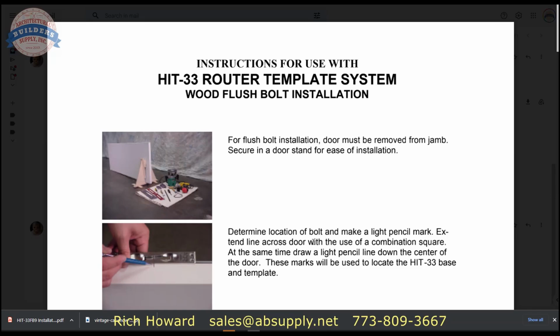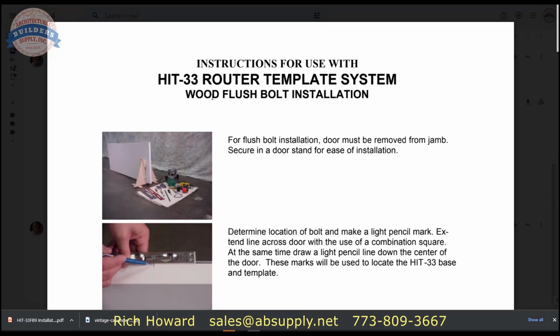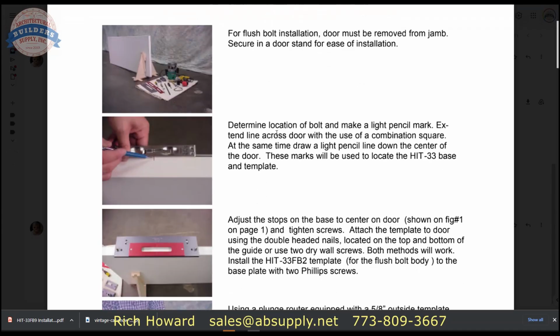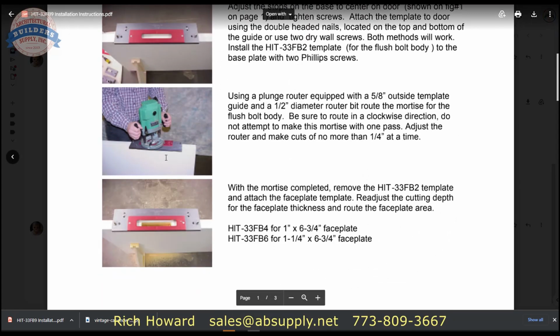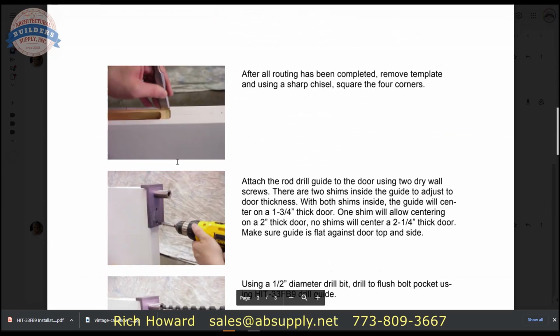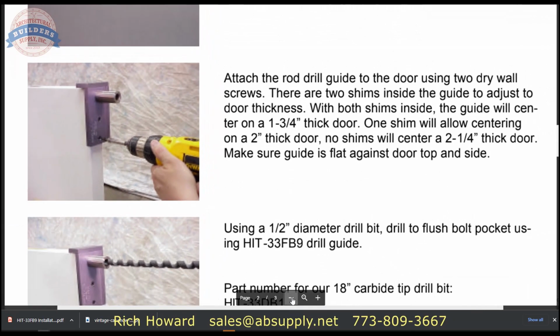One thing nice about major installation instructions is that they're large in terms of font and pictures. So the 33 FB9 is used in the HIT 33 system, and these instructions go over the entire procedure. This video is not the entire procedure, but you can review that. We're just going to skip to this point, the 33 FB9.